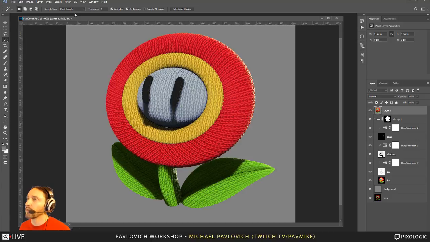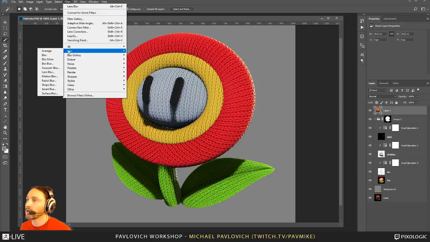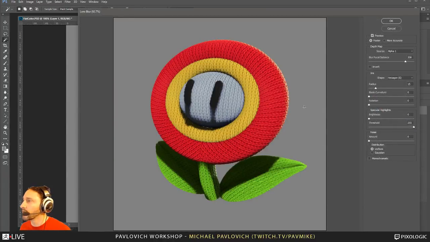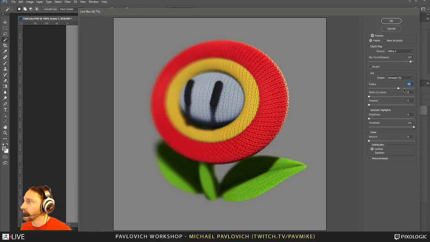There we go. So now when we go in here and we have all this selected, we can go into our filter, blur, lens blur, and now this will match up. So we can go to alpha 2 as our lens blur, and we can say, okay, I want this over here to be very in focus, and then you can change this radius down. So everything's in focus, and then as you crank that up, it's going to be more and more obvious that you're focused over here and blurring it out based on the depth, your depth mask here.